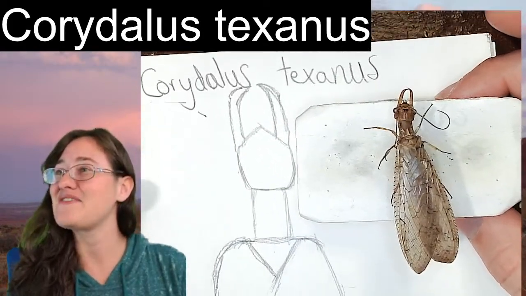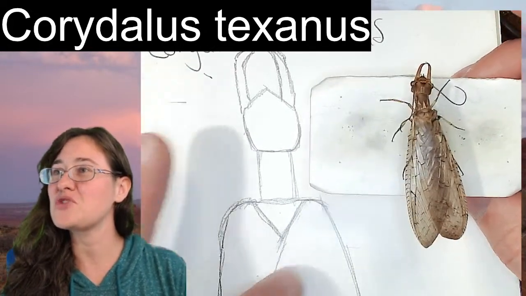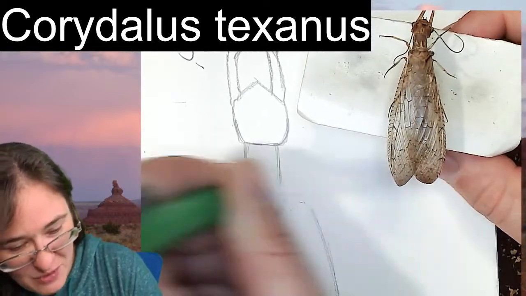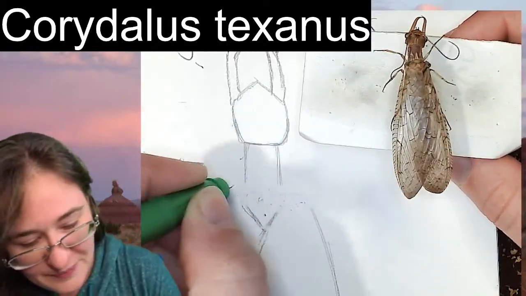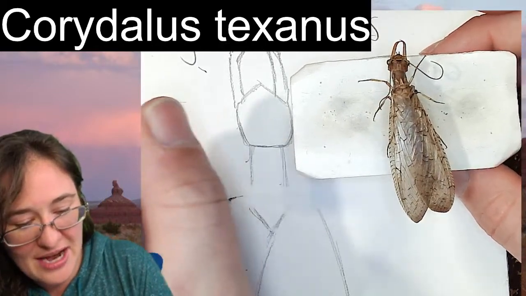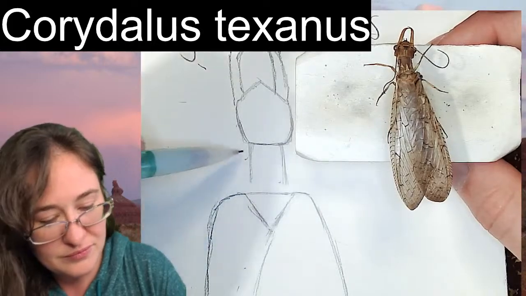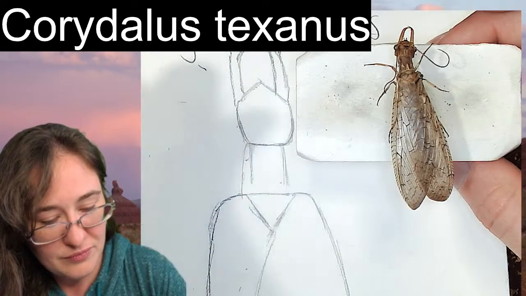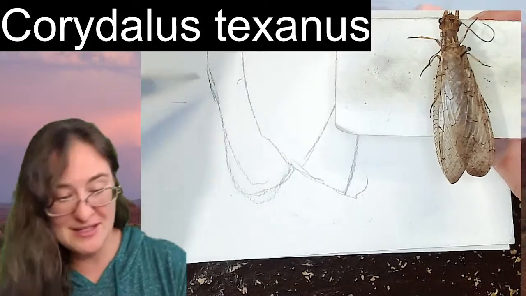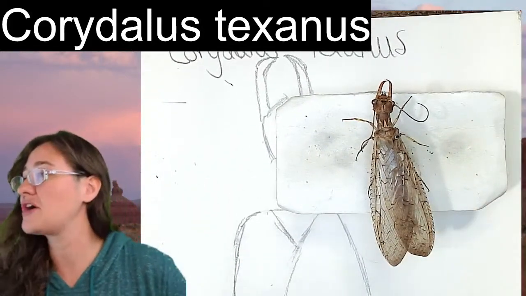Let's see, we've got our head, our pronotum. Something is wrong in this region, but I'll have to fix that when we get there. I think that maybe the reason is that I need my head and my pronotum to be wider. But we will play with that when we zoom in. That gives me a basic idea, and we'll be playing with those as we move along.